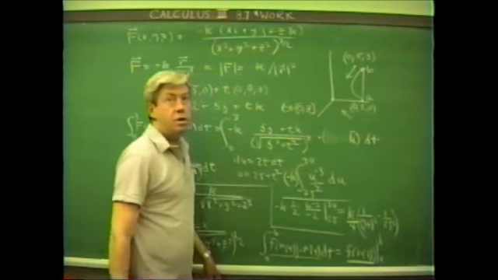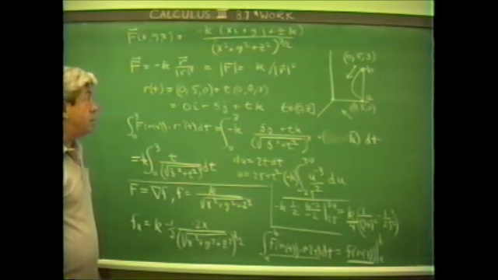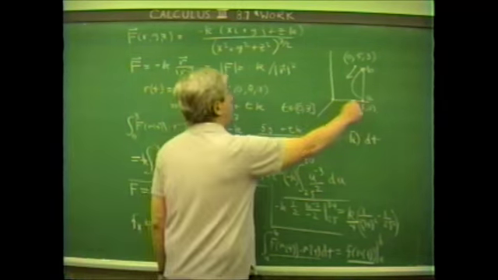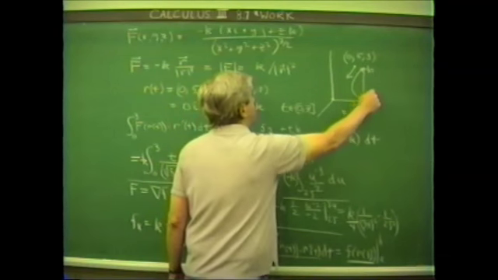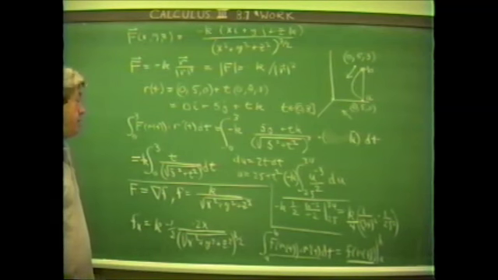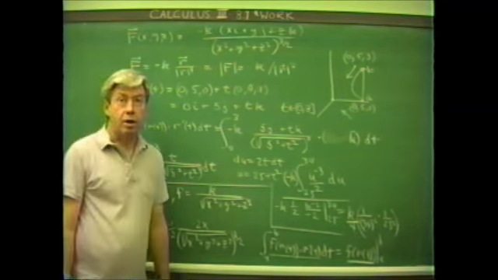And this is, of course, part of the theory of work in a gravitational field. The amount of work that's involved in getting from one point to another is independent of the path. Right? Such fields are called conservative fields, and we're going to take a look at them next.